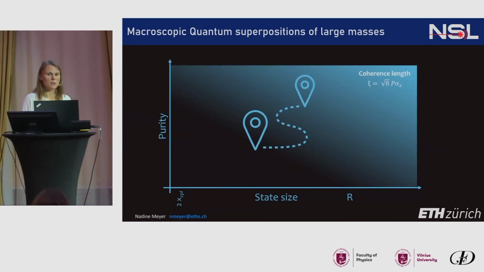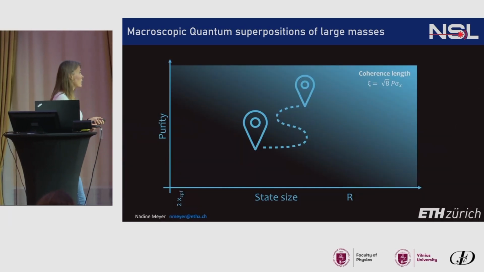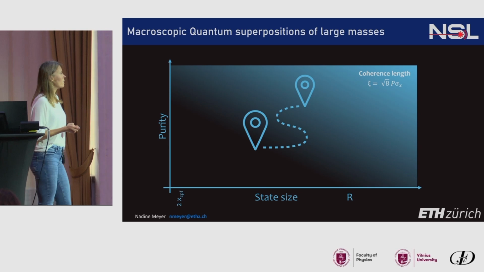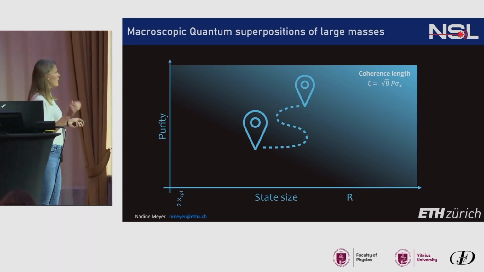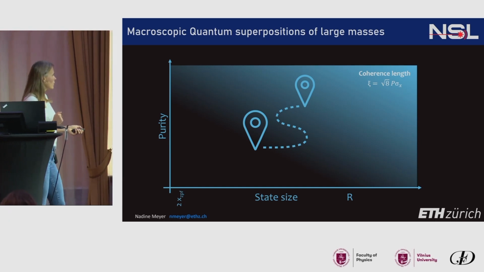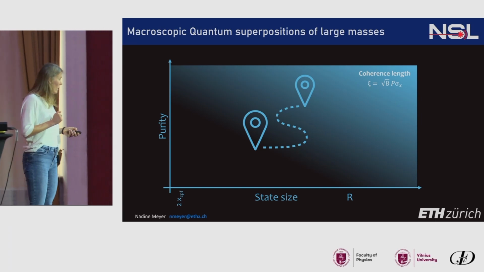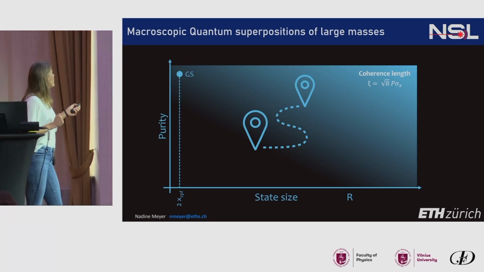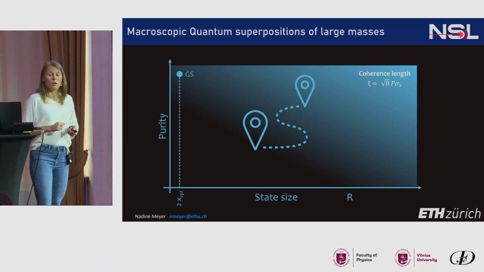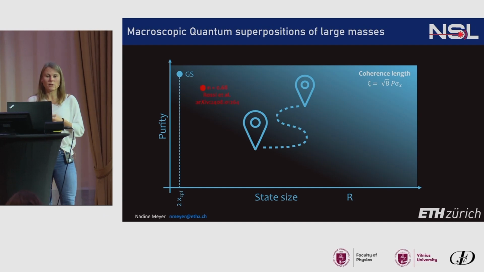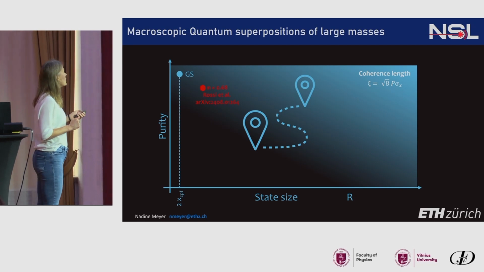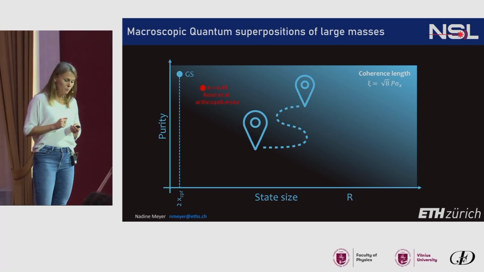So the figure of merit in our experiment will be the coherence length, which is basically a product of the purity of the state and the state size. And here, just schematically, I tried to sketch where we are at the moment. So here on the y-axis is the purity. Here I have the state size. And the ground state lives in this upper corner here with a high purity, but very small length scales for the state size. And this has been, in an optical experiment, increased past the coherence length of the ground state with a high purity state.